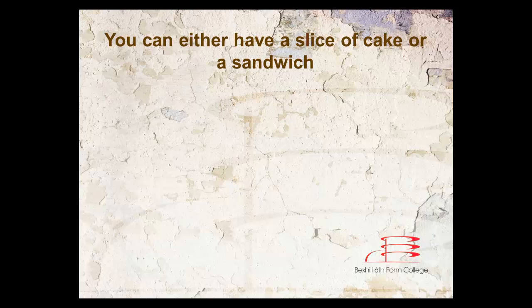The bane of most mothers' lives. You go into a shop and your kid wants a cake or a sandwich, and they want both. They want an and situation. Your mother wants you to have an or situation, and you're quite happy with an or situation because an or situation allows you to have both as well. But in this case, you're being told that you can't have both.